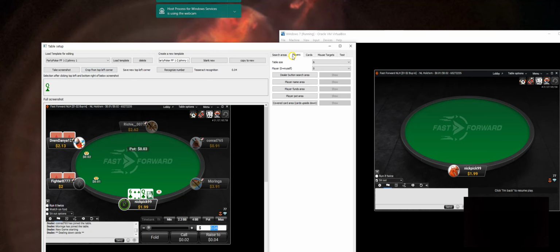Then for the players, player 0 is myself. Player 1, 2, 3, 4, 5. You need to search the dealer button area. Where does it look for a dealer button? Player name, funds, pot area, and covered card area. So where the card is upside down.